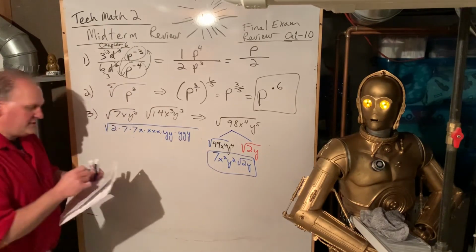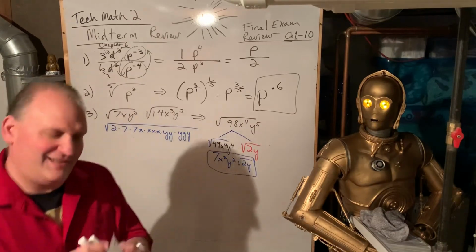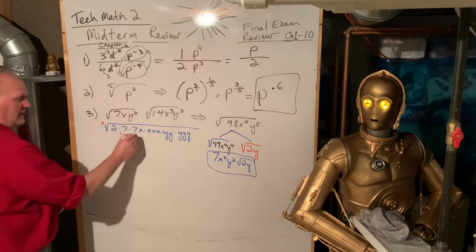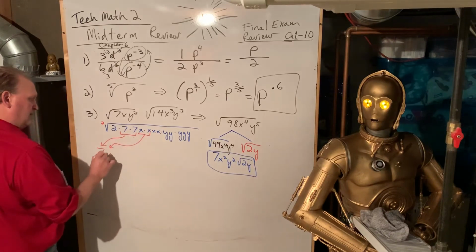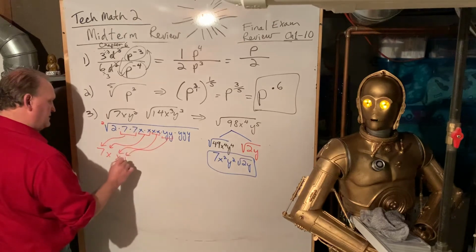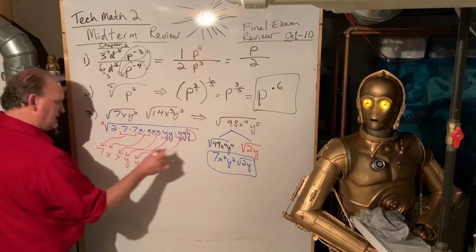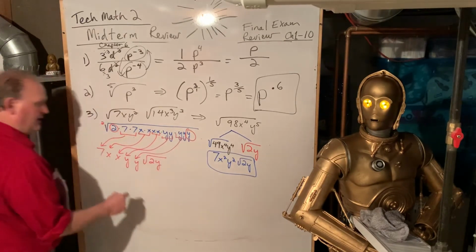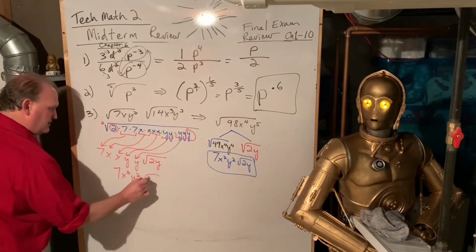And now you just kind of do the prime factorization, or what I call in class the prison break method. So the key to getting out of this prison is groups of 2, but only 1 lives. So a 7 gets out, an x gets out, x gets out, a y gets out, a y gets out. And then this one is stuck, and this one is stuck. So we got the square root of 2y left inside, and then we multiply this stuff out. 7x squared, y squared, square roots of 2y.